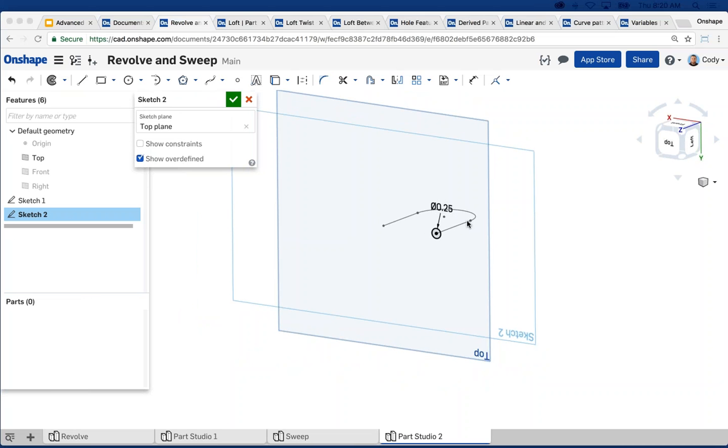You must attach your profile to your path in some way, either with a coincident constraint or a pierce constraint. Right? In this example, both would accomplish the same thing, but in more complex examples, you may need a pierce, or if you don't have a point that's right on the end, you may need to create a pierce. Okay.